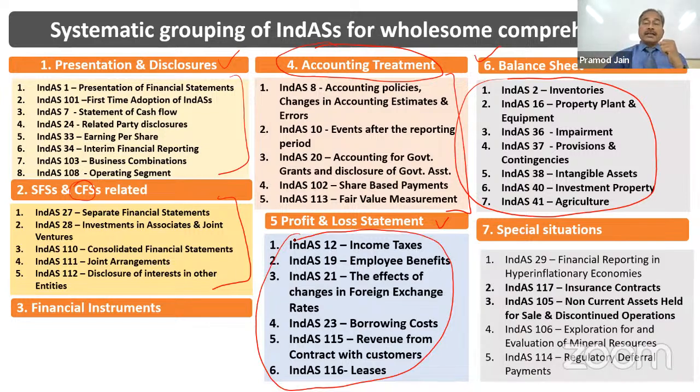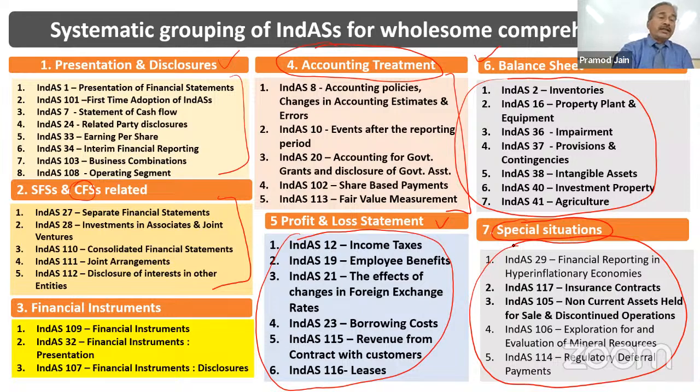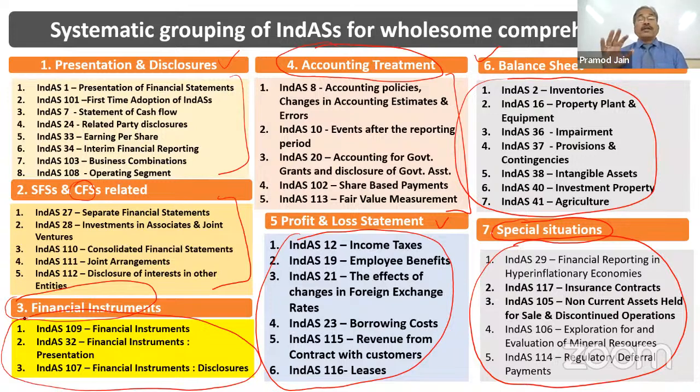And then the sixth category is certain accounting standards which are applicable to special situations. Now these 5 accounting standards are not applicable to every company. These 5 accounting standards are applicable to only certain companies. So you should be aware in any case as to what these 5 accounting standards are. And finally, of course, the seventh category relates to the financial instruments. And under this group, there are 3 accounting standards. So friends, all put together, there are 39 accounting standards.